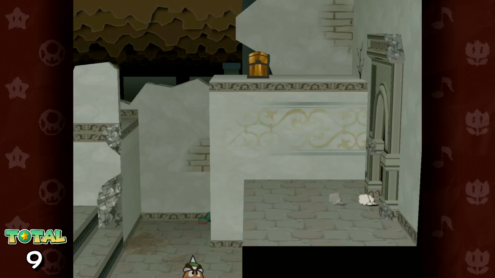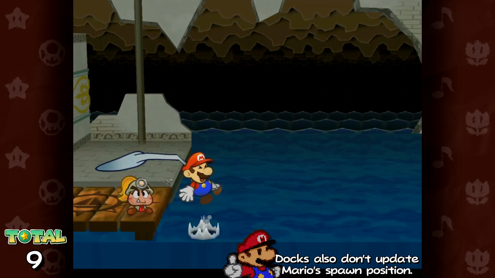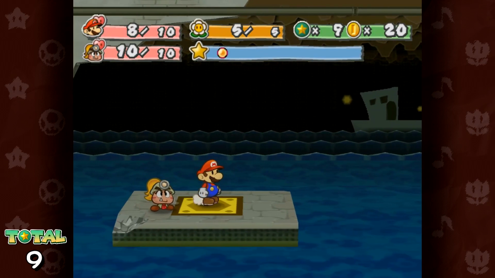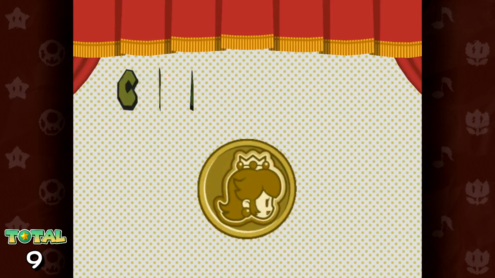Doing this, the game doesn't have enough time to update Mario's spawn position, so Mario respawns in the exact middle of the room, which is convenient for us because the middle of the room is right at the edge of the platform where the pipe to chapter 1 is. Or well, where the pipe is supposed to be. Yeah, don't worry, it's right there. And with that, we enter chapter 1.